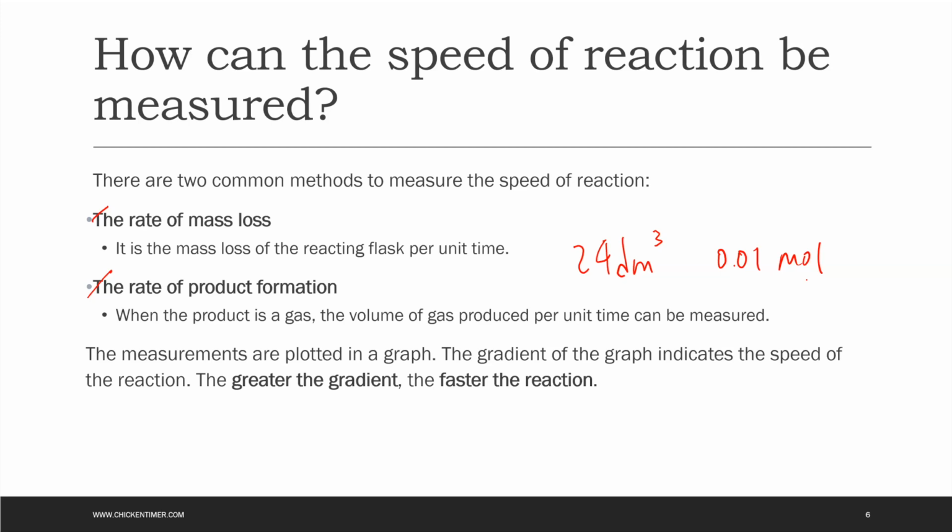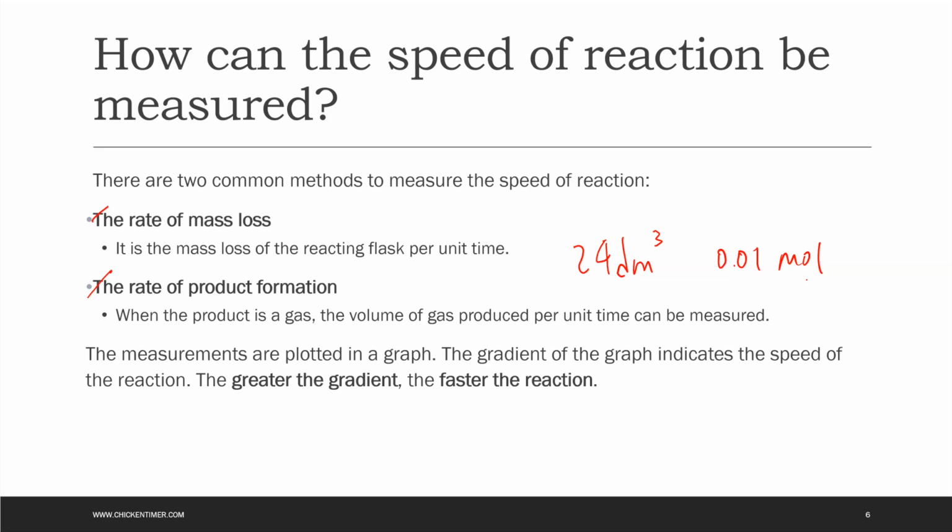So for metal and acid reactions, or any reaction that produces a very light gas, you cannot use mass loss. Instead, you use the other method, the product. When hydrogen appears, the gas stream collects the hydrogen being pumped out, so you can clearly see that hydrogen is being formed, and you can measure the volume of hydrogen formed. If you use mass loss for hydrogen, you will see that nothing is happening, even though you see bubbles.